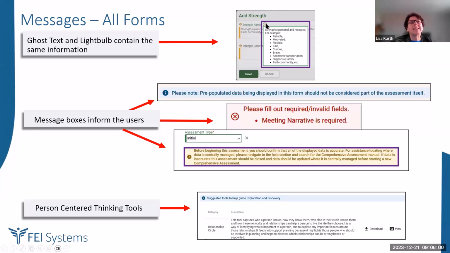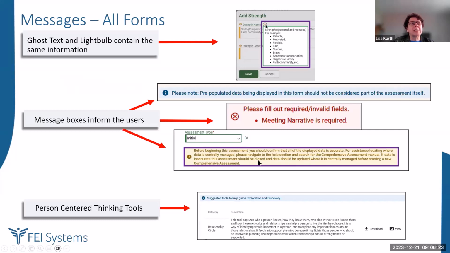So you have this little light bulb that you can click on, and it's going to give you the exact same information. You're going to see messages that are in blue boxes, some that are in pink, some that are in yellow. Please be sure to read these. Some of them are informational.